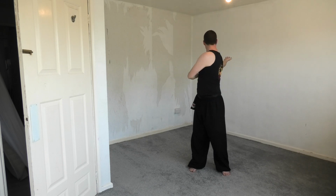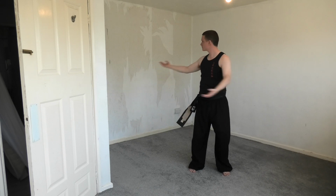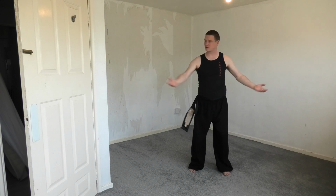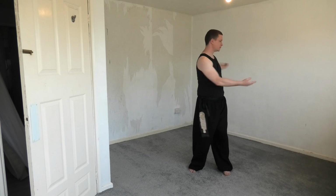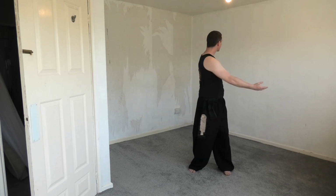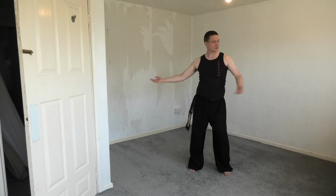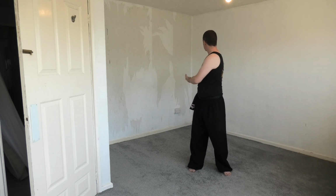Turn and look at your hands, turn from the waist, soften the legs. So tiger is as much about spirit as it is technique, at least in my view. Spirit of the tiger, where you're kind of an aggressive animal. It'll sometimes sneak from nowhere, the long grass, and it'll attack with devastating claws.